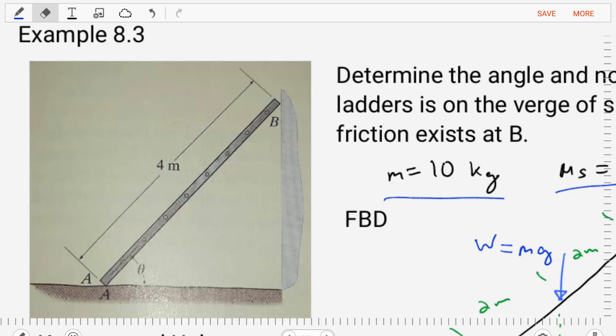So, let's go ahead and do what we always do. Let's take this ladder and create a free body diagram, freeing it from its constraints, which are the walls, and replacing those with the reactions. Let's also list out our knowns and unknowns. That's going to help us to figure out how to solve this problem.